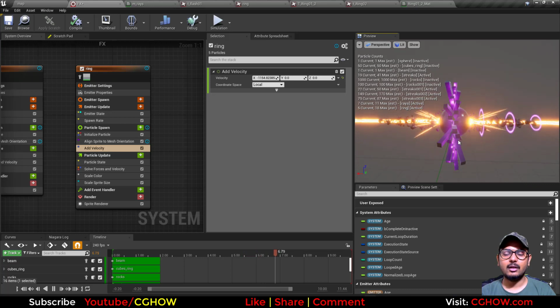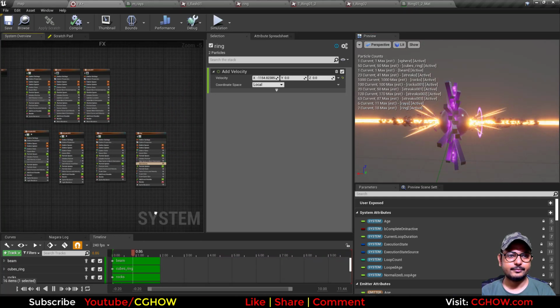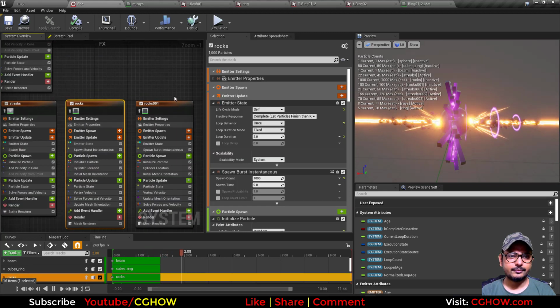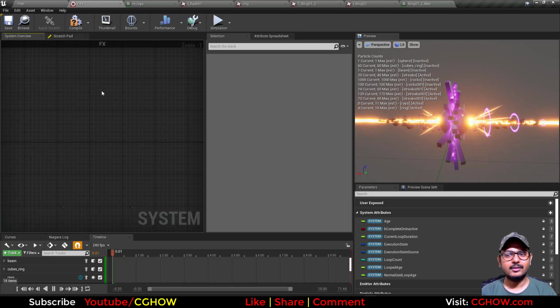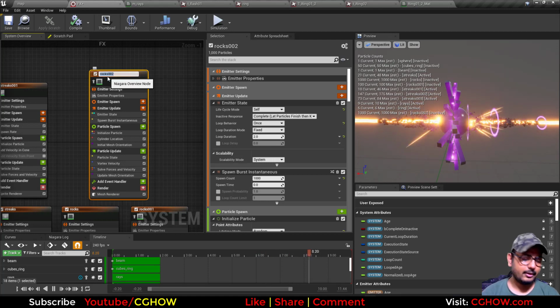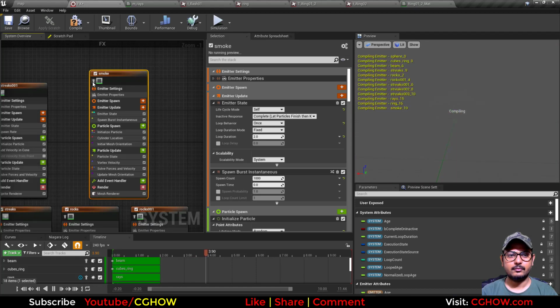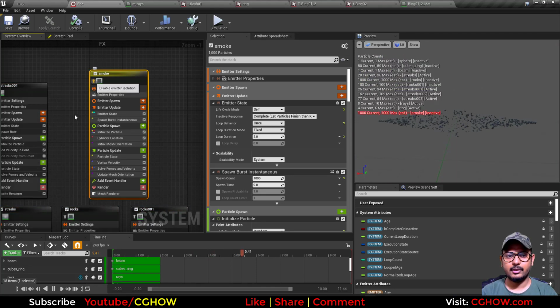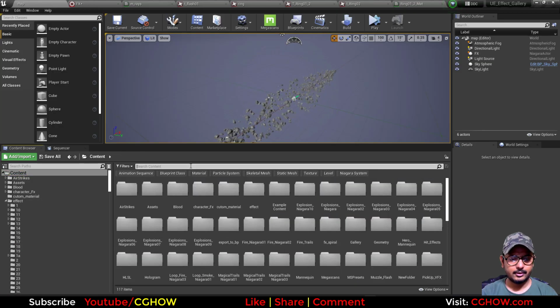And to make a cloudy thing, I can again duplicate my rocks, paste here, and just change the material mesh. Instead of mesh, just take a smoke material. So smoke, and I will isolate this, and let me check smoke material.